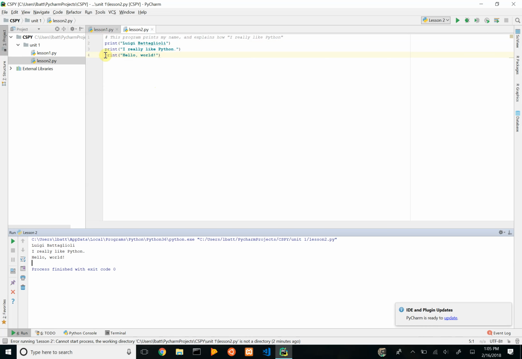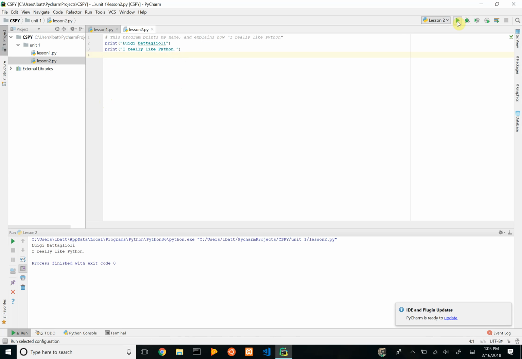Now what happens if I comment out this entire line? If I just put a hashtag right before it, and now I save it, and I run it, you'll notice that this line goes away. That just shows you how we can easily debug our code by disabling lines without entirely deleting them. So I'll just save that, and run it again.